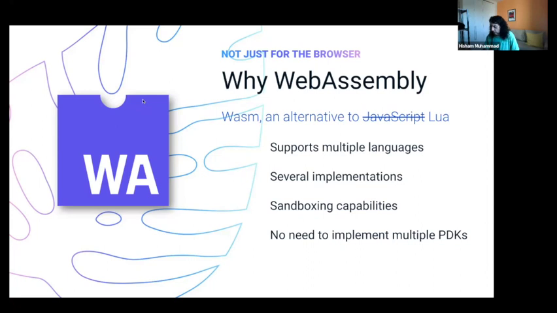So bringing a WebAssembly VM into the gateway, running in the same process at the same first-class level, will give us a bunch of benefits, such as improved performance and tighter integration, plus some things that only WebAssembly gives us that the Lua VM doesn't, such as improved sandboxing capabilities, and it also obviates the need to implement multiple PDKs for different languages.